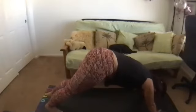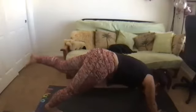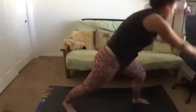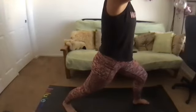And from here, we'll inhale, lift the left leg to the sky. On an exhale, stepping your left foot between your hands, flatten your back foot 45 degrees from the back of the mat, inhaling your arms up into warrior one on the left side. So your front leg should be bent.